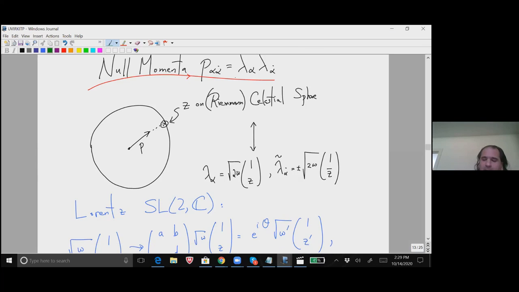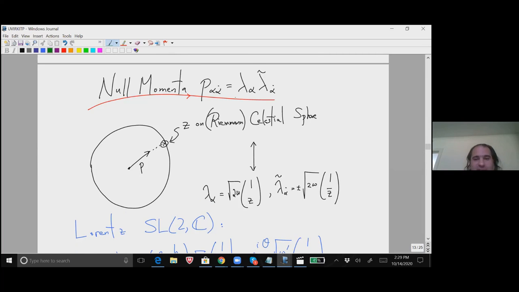Technically, it's extremely simple for null momenta, and it's intimately related to the familiar spinor helicity variables. If you take a null momentum, you can write it as lambda lambda tilde. In Minkowski space, lambda tilde is the complex conjugate of lambda, with a plus or minus sign depending on whether the particles are incoming or outgoing. So I can write lambda as (1, z) with some factor, and lambda tilde as (1, z bar) with plus or minus that factor. That factor is interpreted as the square root of the energy of the particle, and z is interpreted as the point on the celestial sphere that the null ray goes to, when I think about the celestial sphere as a Riemann sphere.